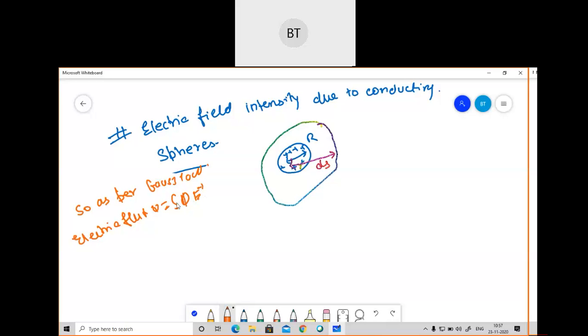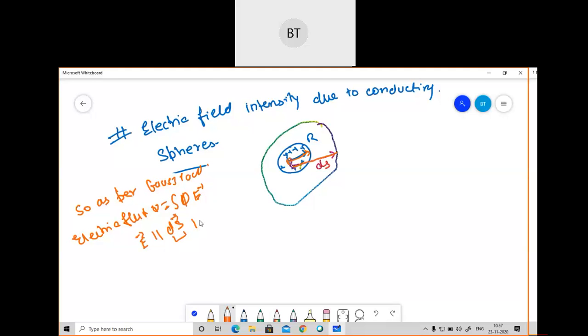If I consider a small surface over here, the direction of the surface will be with respect to the center. Whatever the direction will be, it will be with respect to the center only, so they will be in the same direction. So electric field and surface will be parallel to each other. If you can see this line and this line, both lines are parallel to each other. Is my screen visible to you? As you can see in the figure, these two lines are parallel to each other. So in this case, the electric field is parallel to dS. That is our Gaussian surface.